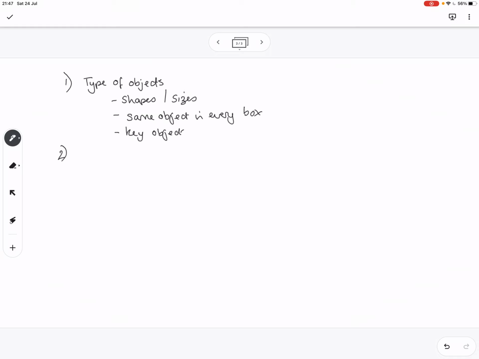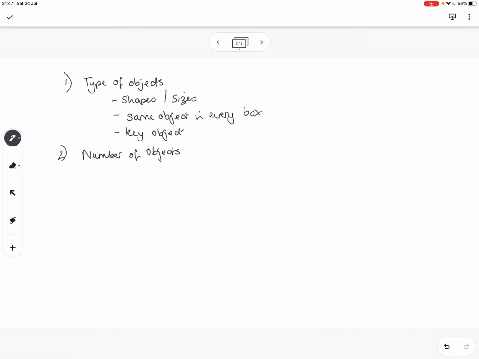Okay. The next thing to think about is the number of objects. This often relates to something. Does it match with the angles that there are in there? Does it match the number of objects that have a right angle, for example? So is the total number of shapes equal to the number of right angles in the box or equal to the number of non-right angles in the box? So does the number of objects matter? The number of objects of itself might matter.